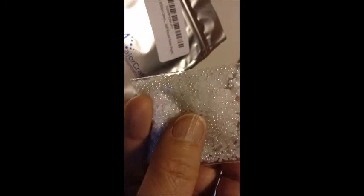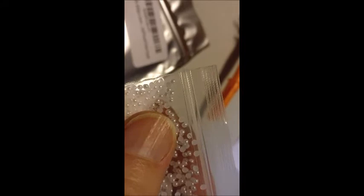So the thing to know about rivets, if you ever look at anything that's been riveted for real, and riveting is what was used for joining big pieces of metal from the 19th century right through well into the 20th century, it was the main way of joining plate metal. You notice they're very, very close together. And people try to do this, and somehow it never quite looks right, and it's because they just haven't put enough rivets in, because it's tedious. This is what I'm using. They are 2 millimeter half round pearls, and to me they looked just right for resembling rivets, which have these rounded off hemispherical ends.